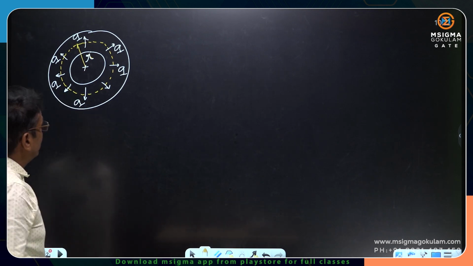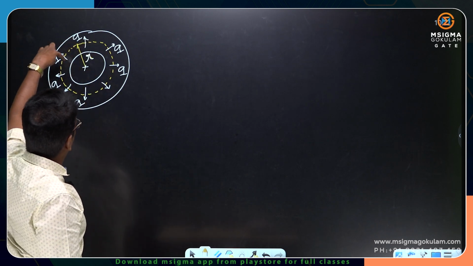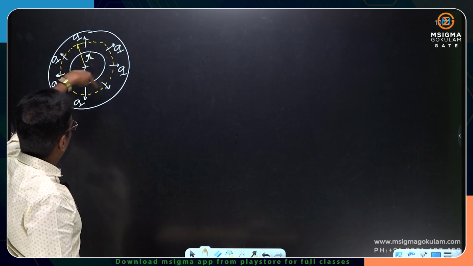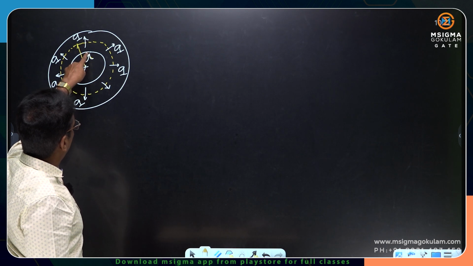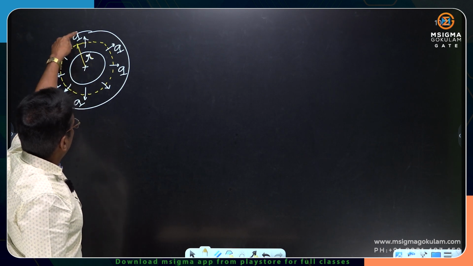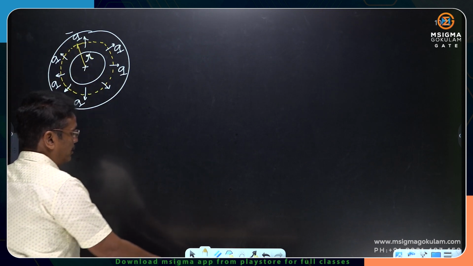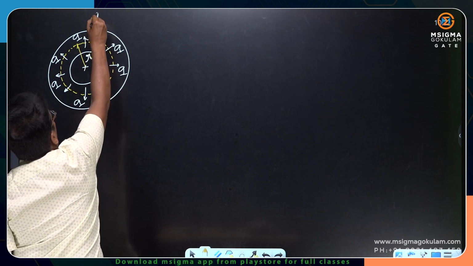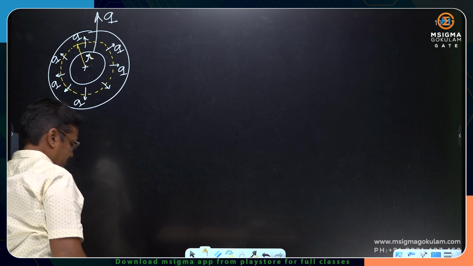Q is the rate of heat transfer. This is the direction of the heat flow. The area perpendicular to the direction of heat flow at any radius r measured from the axis is 2 pi RL, which at the inside surface is 2 pi R1 L. At the outside surface the area of the conduction heat transfer is 2 pi R2 into L. So, conduction area is changing from inner surface to the outer surface.